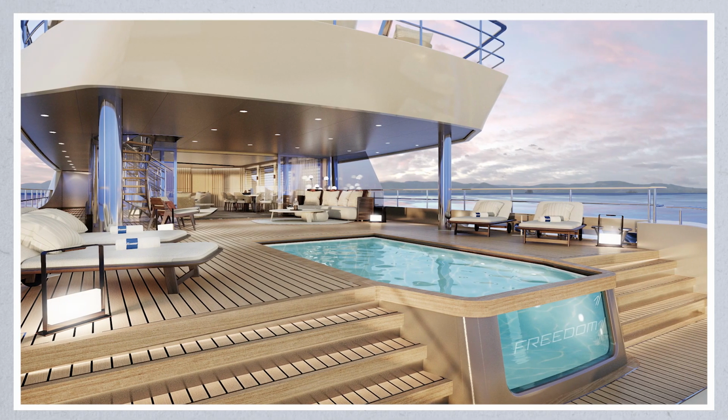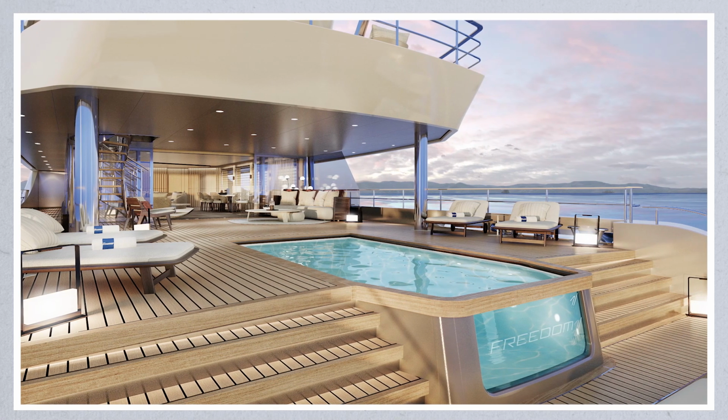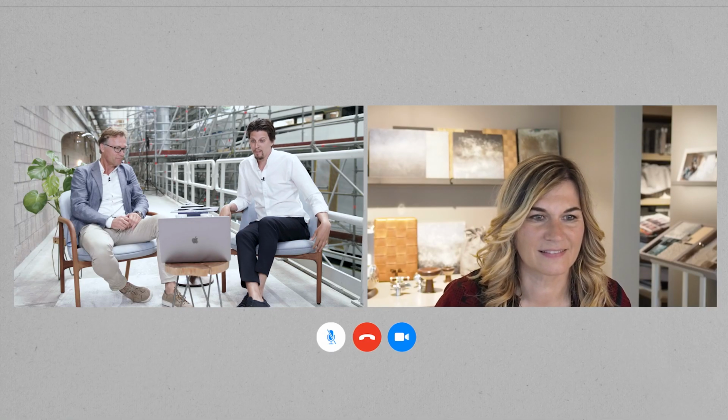And Jan, if you want to have a real swim, what did you do to make that possible? Except from the sea? Except from the nicest pool. The nicest pools you have? Yeah. We have options where you can put in, on the 65 meter, a huge pool. We also have an option to have stairs to go down into the sea, even swim stairs. And what I liked about the proposals Francesca made is also there are options where the pool has a skylight into the beach club or into a kind of garden area, which will create an amazing light effect into the lower deck area.